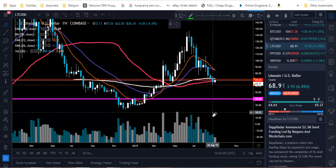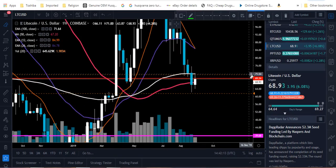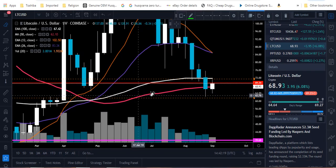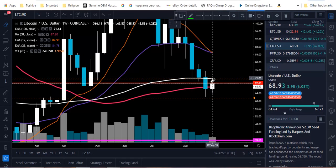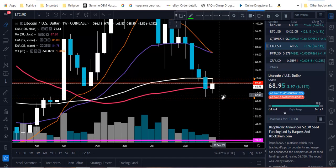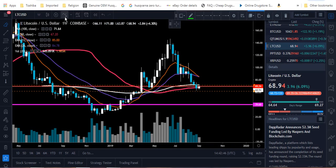But you know, guys, that's what I'm paying attention to. I want to look at these moving averages, and I want to pay attention to the crosses and to the trend. And right now, another key thing that's happening for Litecoin is if we can get this weekly close up above this 50, we really don't want to lose that. You can see last week we closed slightly below it. We had some wick where the bulls were stepping in, but it'd be nice to close back up above that and then try to come up here and tackle this 100-week moving average that's sitting on top of us there. So we're kind of getting wedged between that 50 and the 100, and that's why I said we could have a very large break either to that upside or to that downside, and that's why I have my alerts in right there.